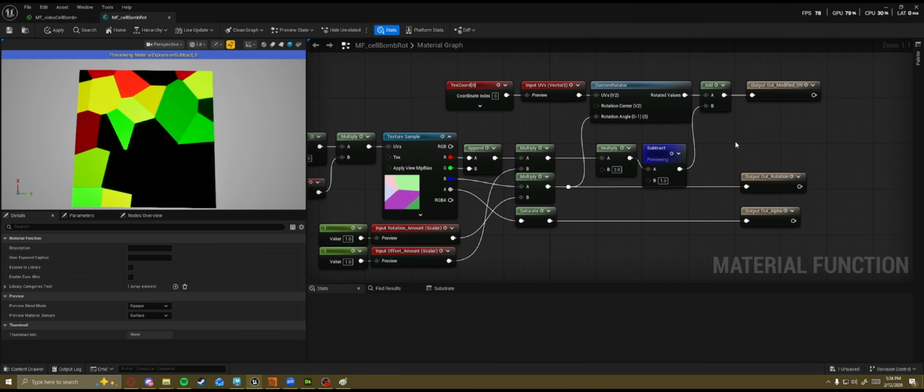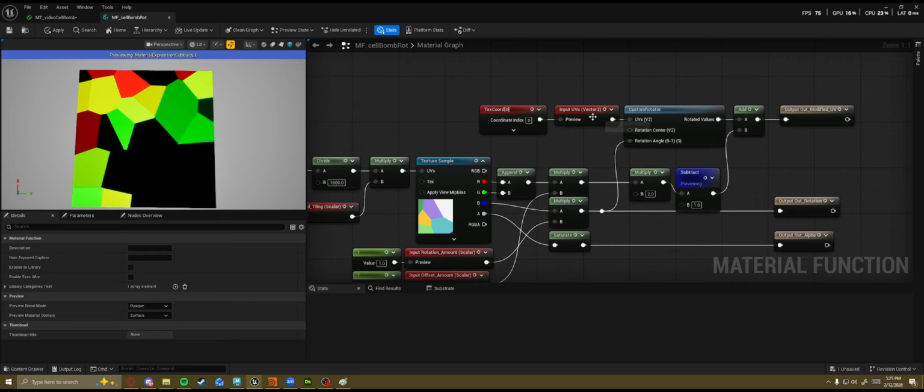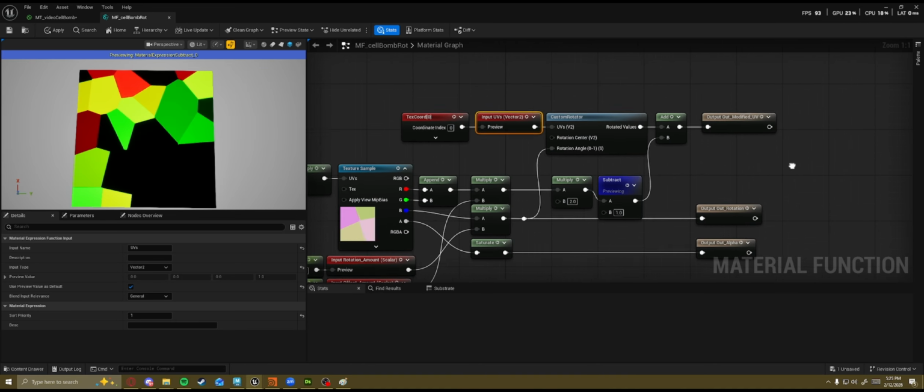The reason is that UVs go from negative to positive values, and so you want them to go from -1 to 1 as well. Multiplying by 2 and subtracting 1 is the way to make the texture go from -1 to 1. And then I add that to the UVs. The UVs that are an input, so for your material function that would be necessary as well.